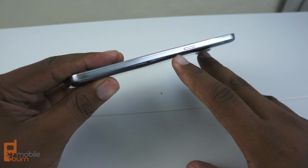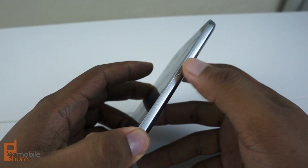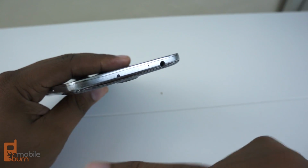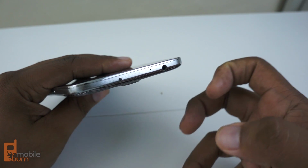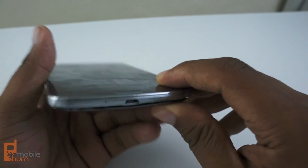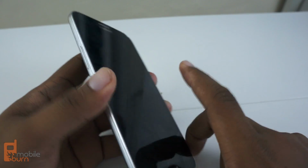It's very nice. On the sides, of course, it's got that fake chrome type of accent like we've seen on other Samsung devices. The buttons, you have power right here on the right hand side. You have a microphone jack, an IR port in case you want to control your television or browse with Watch On, which has a lot of different channels and a TV guide type of thing. You have volume up and down on the left, and at the bottom you have a micro USB port that also supports MHL and USB HS 2.0.